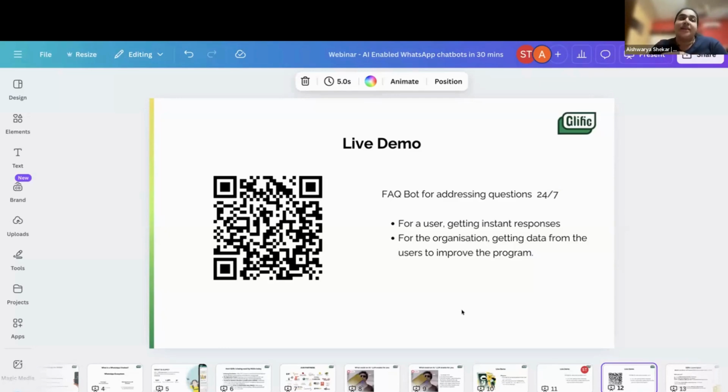So I think all of this roots back to the first question that you asked, different types of onboarding. Normally what we've seen organizations do is they send an HSM message to onboard them. That is, they have a broadcast message set up and then they send that broadcast to hundreds of people. Once they respond to that broadcast message, that is when the action is taken. That is when they have said yes or no, that is when the conversation continues, and that is when it is assumed that they have consented.